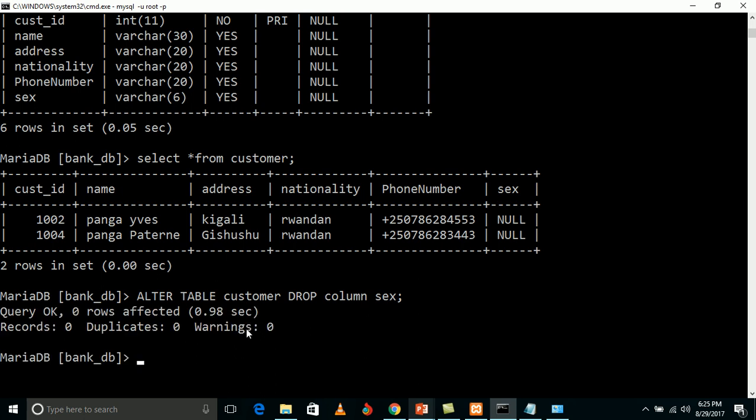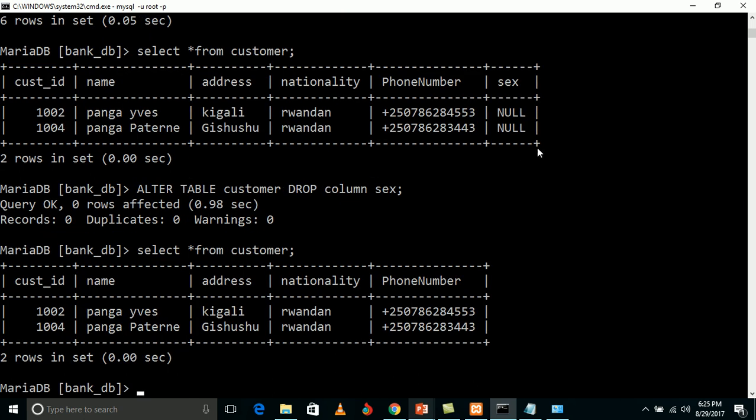Yes, it has been deleted. When you list all information you have in your table, you see it has been removed here.